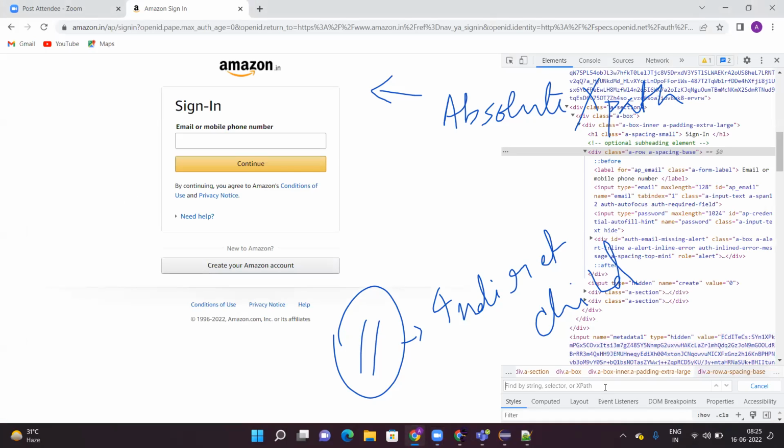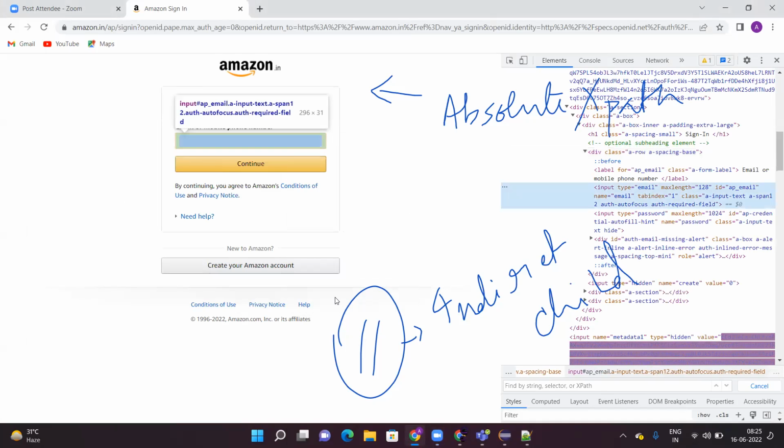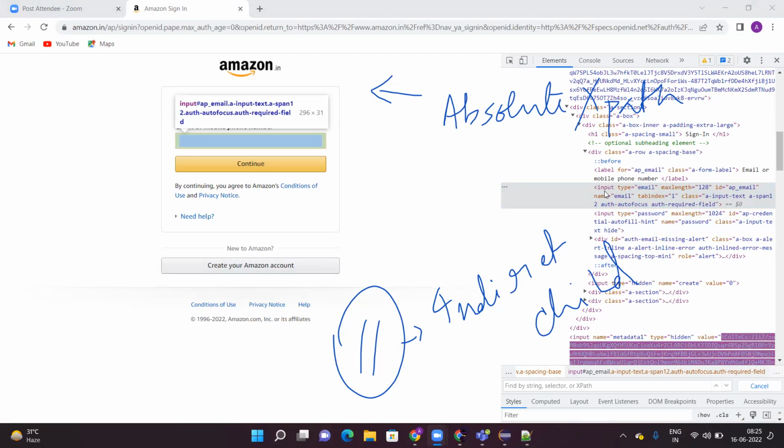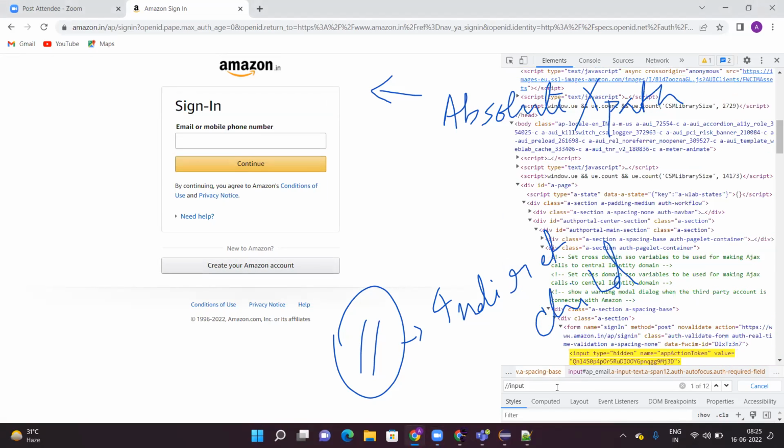So if you see here, we need this one, right? So let's inspect it directly. When we inspect, we are seeing that the tag is input, right? Everyone, are you with me? Yes, sir. So we are seeing the tag is input. I don't know who is my parent, who is the parent or grandparent of this input, what is the root of input. It doesn't matter. So I will say there is an indirect child input.